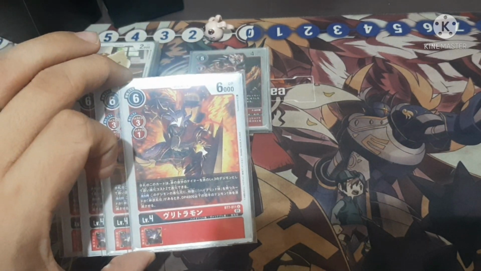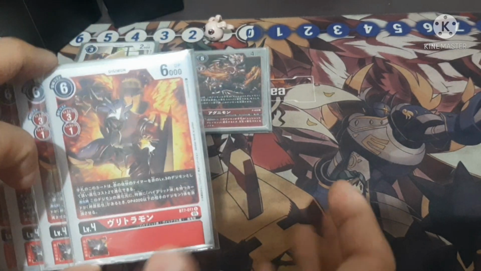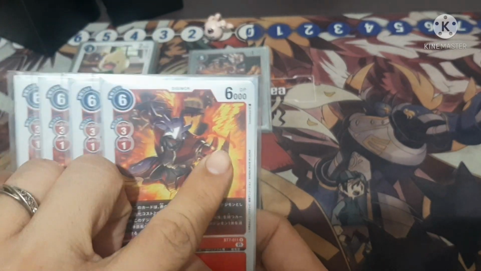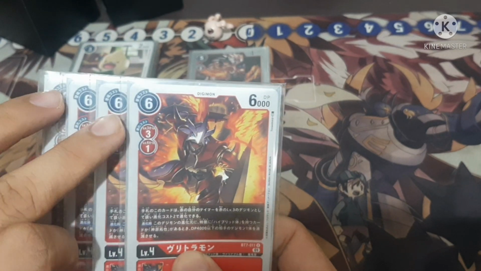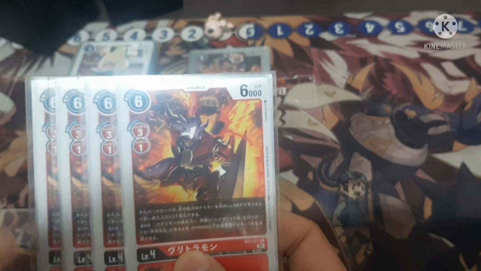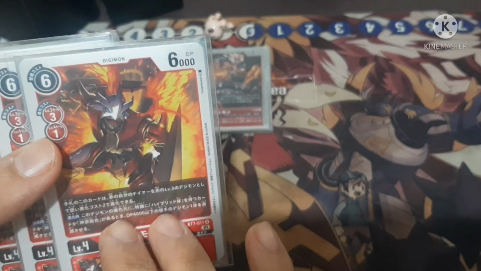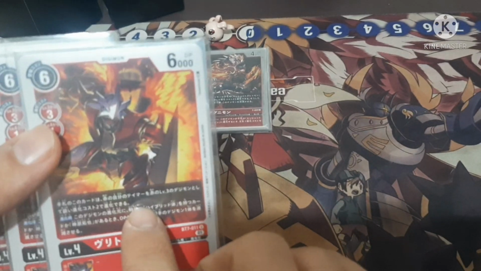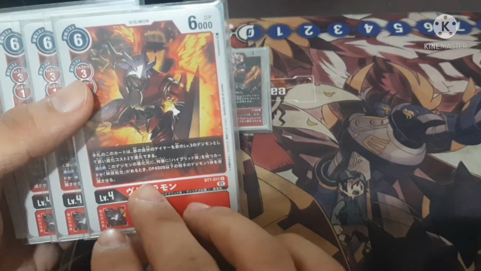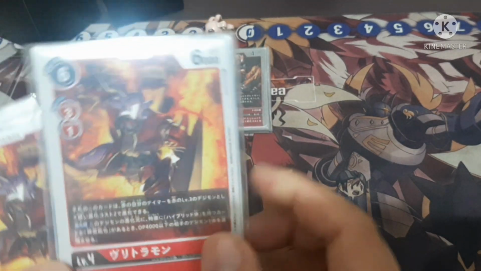to become more adaptable in the situation. It has a 6,000 DP, 6 cost to play, and if you digivolve from a level 3, it's 3 cost, but if you digivolve from a level 4, it's just 1 cost. It has the ability to digivolve to one of your tamers, red tamers by the way, but the cost will just be 2 memory.